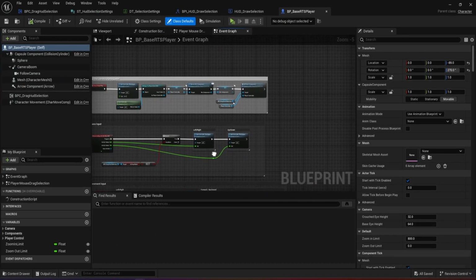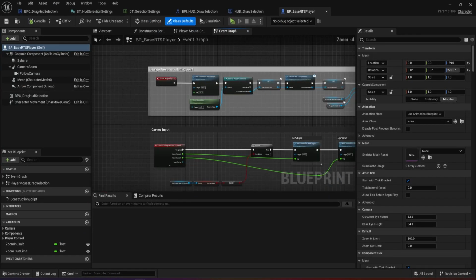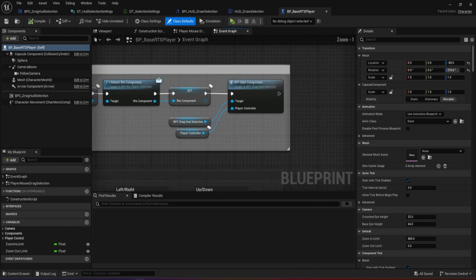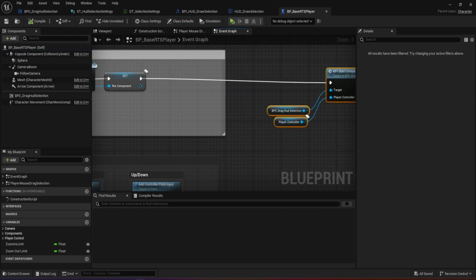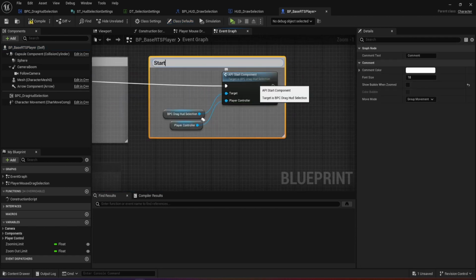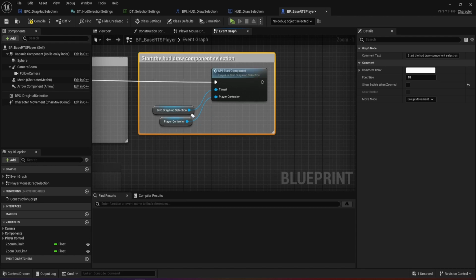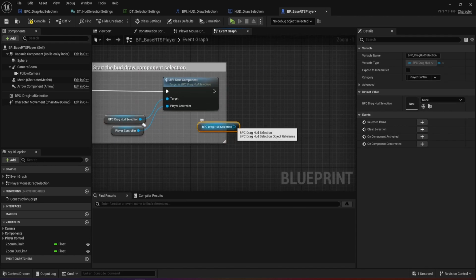But anyway, in here now, what we need to do is start the component, we do all that stuff. So I'm just going to do this. So start the HUD draw component selection, and what we are going to do here, we're going to get the HUD draw selection and bind event.